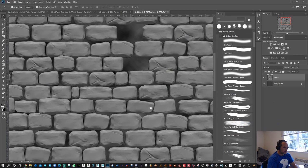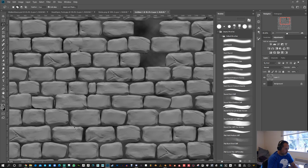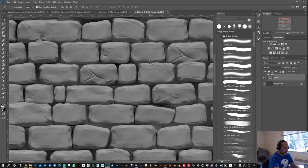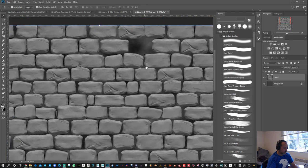Layers. I'm trying to find bricks that don't look like anything nearby it, even though this one is exactly the same as that. So I'll just flip it that way, horizontally. And I can always change it up here.